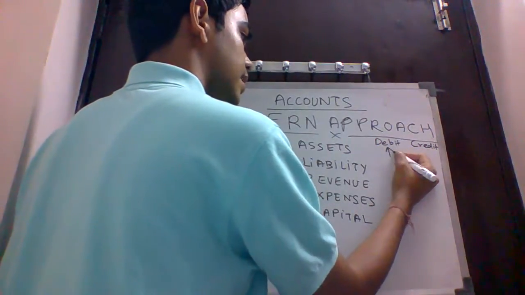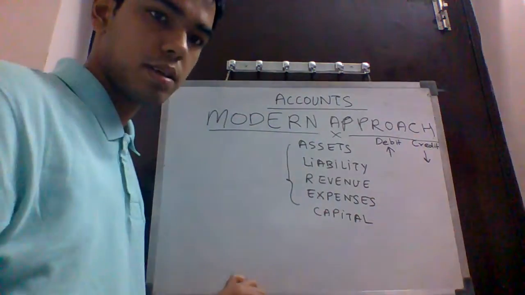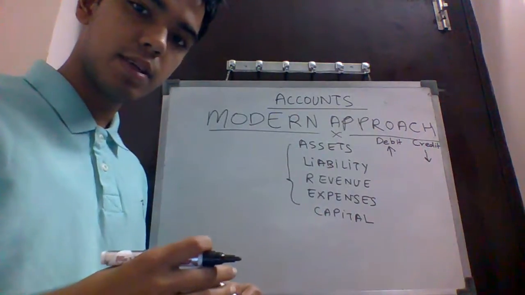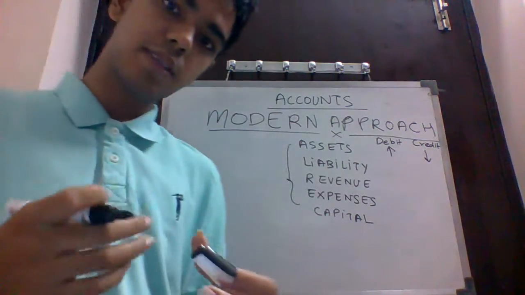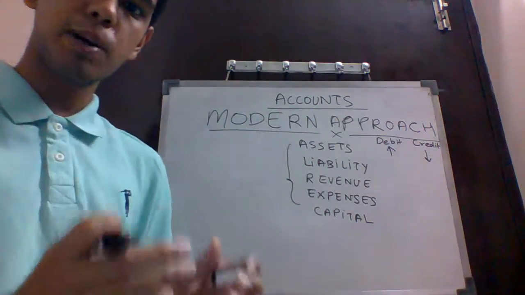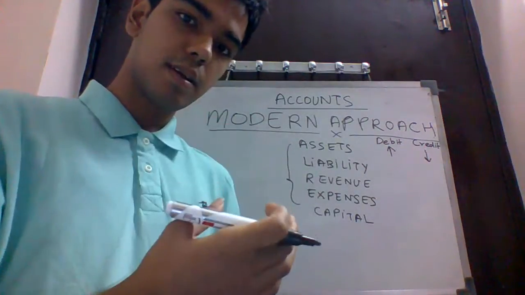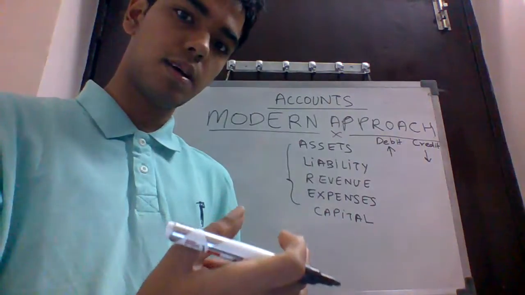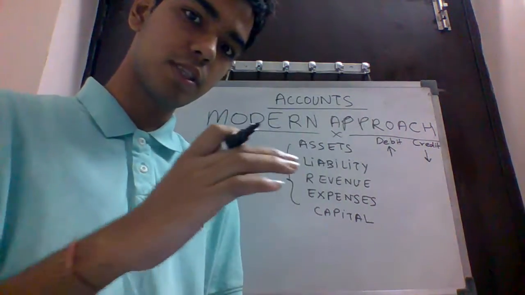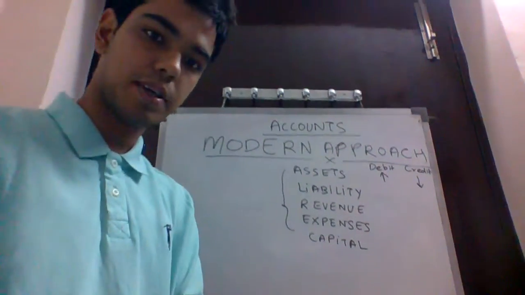Increase in assets are debited and decrease in assets are credited. The reason for it is linked with the traditional aspects of accounts, that debit what comes in and credit what goes out, plus the fact that assets are the rights exercised by the business over its property, over its stocks. Now, let's take an example to illustrate it.